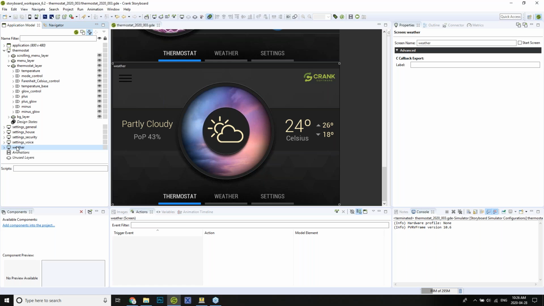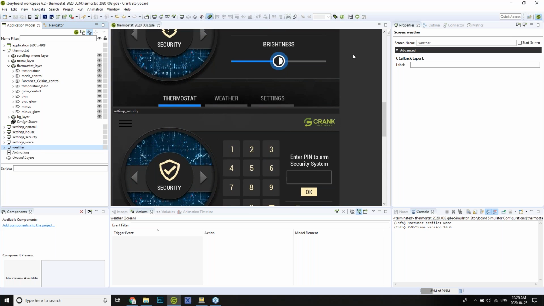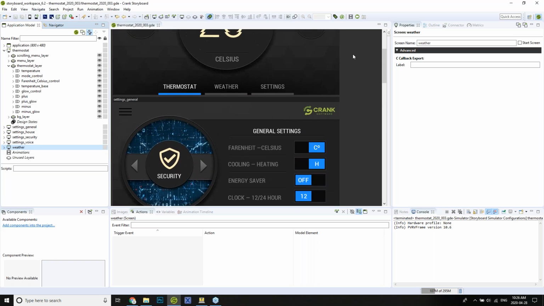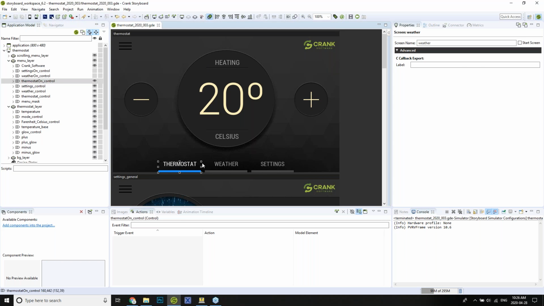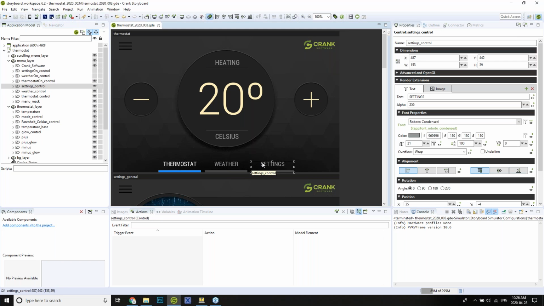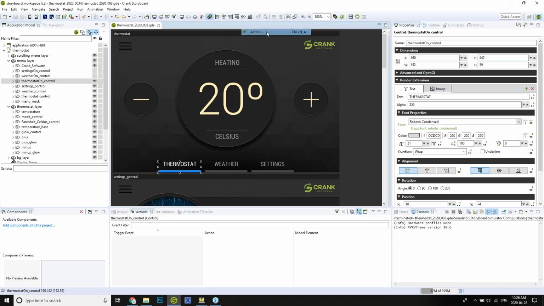So, with that in mind, the event model and how you interact with things determine what you do. And the actions are exactly what they sound like. The action is a definition of what change or behavior you're doing in the UI. So the first thing you might want to do in this case is hook up some transitions between screens. So we'll go ahead and do that here where we have our thermostat button. I'll right click and say add an action.